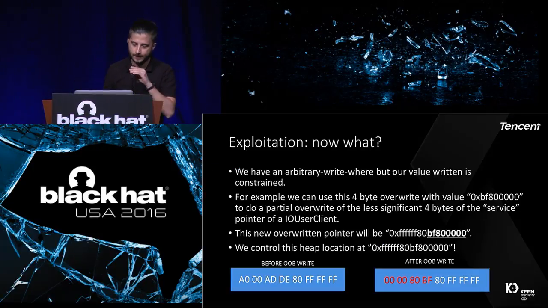So, like Flanker said, we will give a brief introduction to the exploitation. We have an arbitrary write-where primitive, but the value that we write is constrained to be a float. So we use this arbitrary 4-byte overwrite to write the value BF80000, which is a valid float, to overwrite the least significant 4 bytes of the service pointer of IOUserClient.